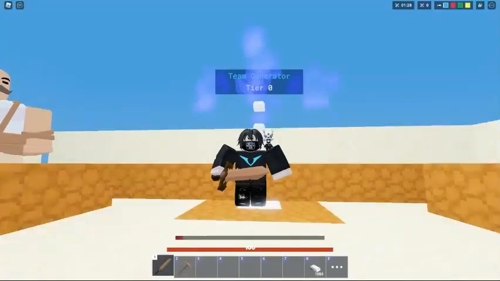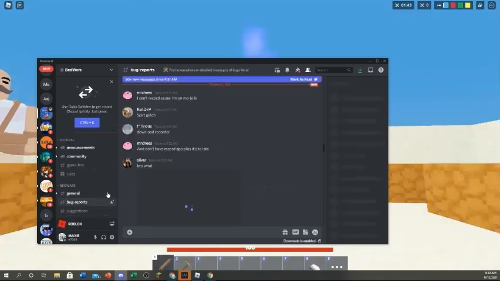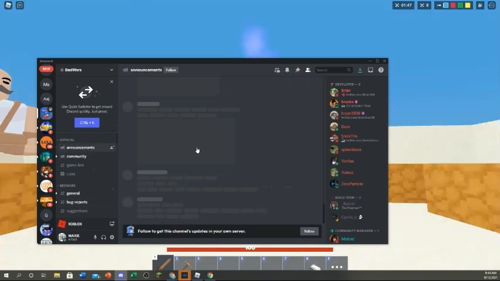You all know the generator, the deathmatch, and the kick. So let's see. While I'm recording, I'm checking on Discord. They should be on their Discord server. Where is it? Announcements. Okay.